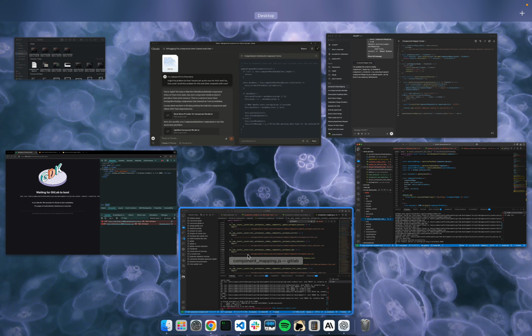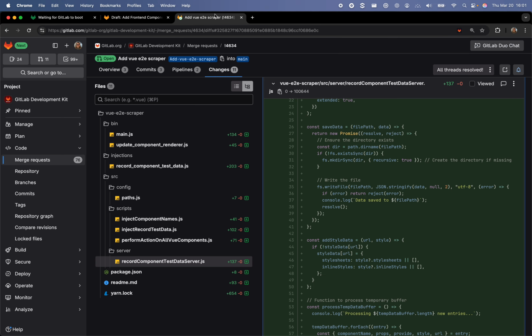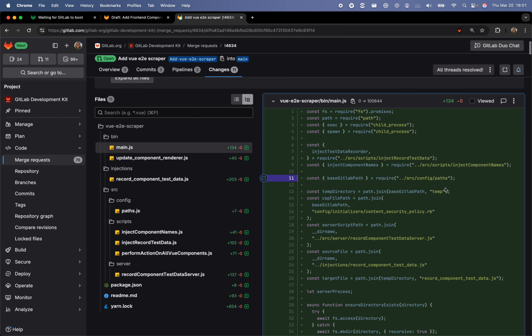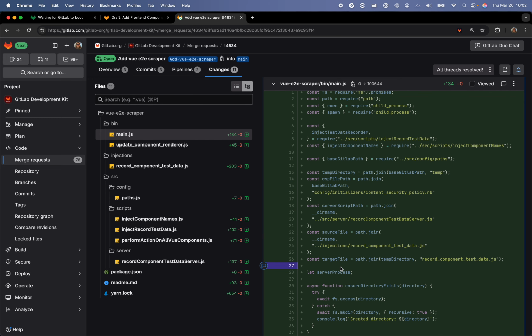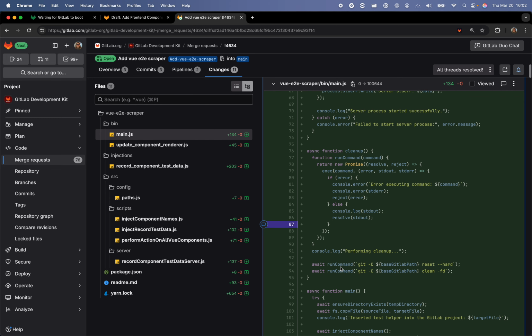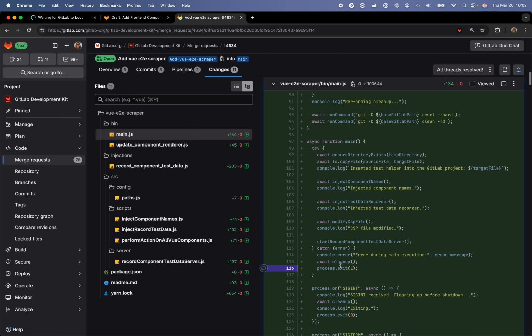Okay, so we'll go to the merge request. You can see how this all works in main. Main calls all the different things; everything you see here is just run by main, except for the component renderer. This is the updated component renderer. This is a slightly different thing, and I think actually we'll move it out of this merge request anyway. So let's ignore it for now. Hopefully when you have a look at this merge request, it won't be in there.